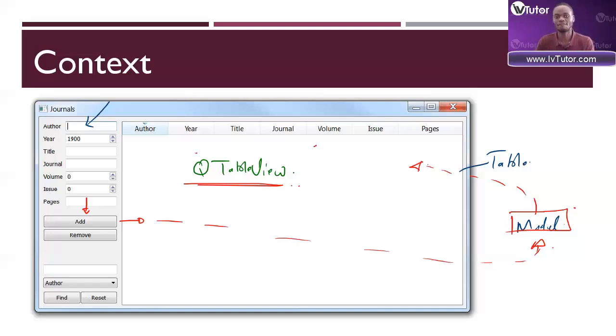So we are talking about the views or the widgets that you can put here to use them to display your data. And we are saying that these views work with what is called a model that is handling the actual data side of things, and hence model and view. So when we say view, we're not referring to this window here as the view. No, we're referring to this part as the view.